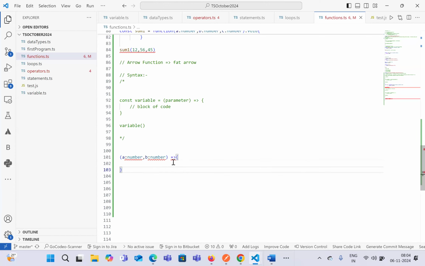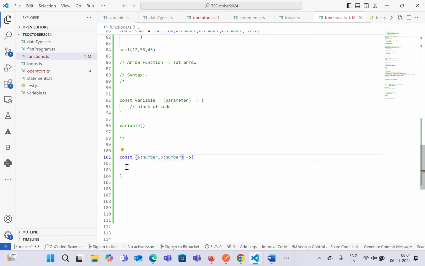We want to validate whether a is greater or b is greater, if we just want to find the greatest number of the two values. So how can we find those values?